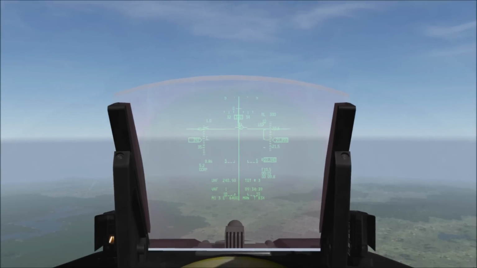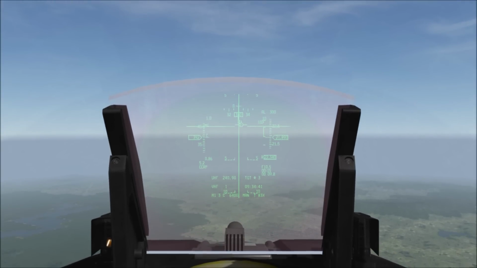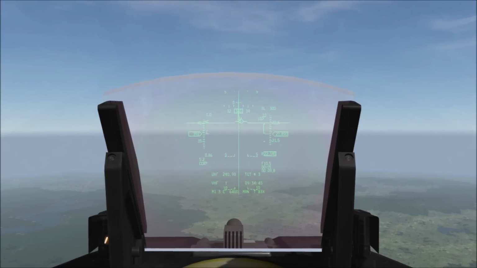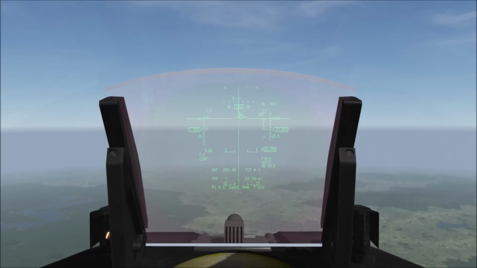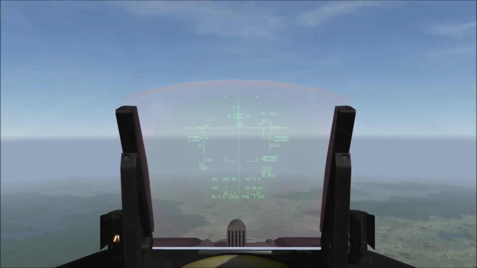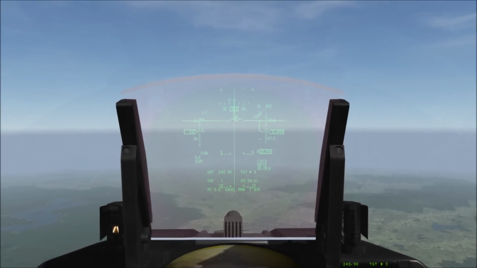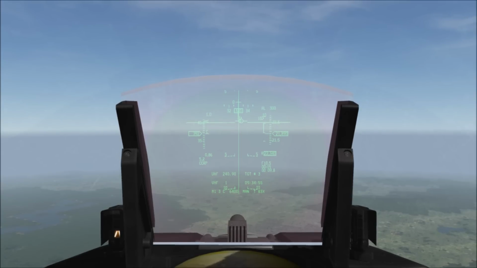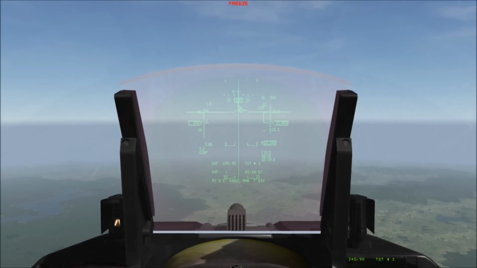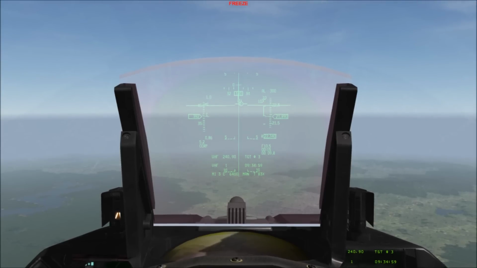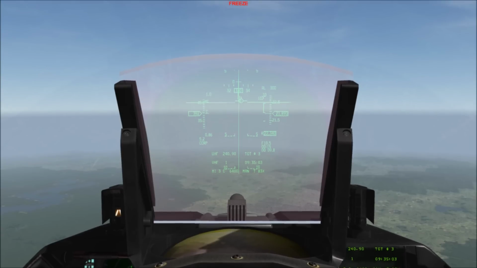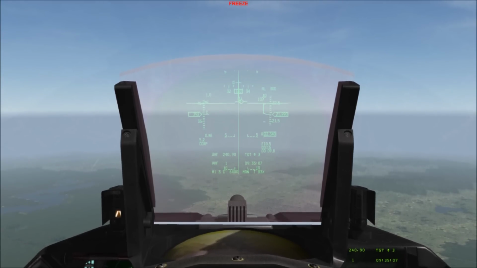In the previous video, we discussed the 4 mark point modes and specific conditions to have the mode for those sensors automatically set in the mark page of the DED. Now, if you remember in the HUD demonstration, when conditions weren't met for the FCR or the TGP, the mode would be automatically set to HUD. Does that mean that if the sensor we're using is FCR, we can't use it if those conditions aren't met? The answer is no. The mode just needs to be changed to the sensor we're using.